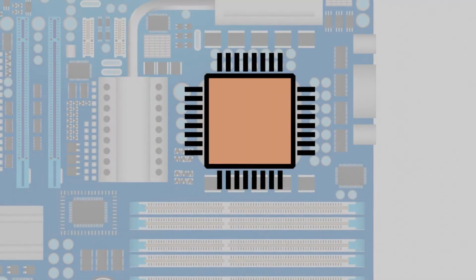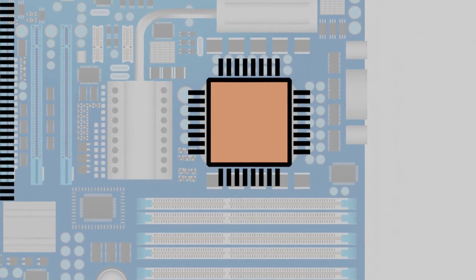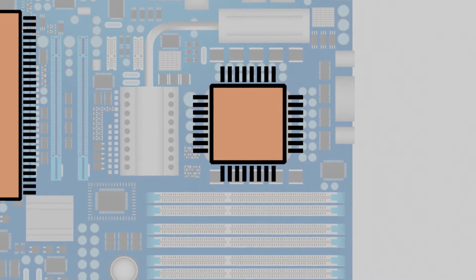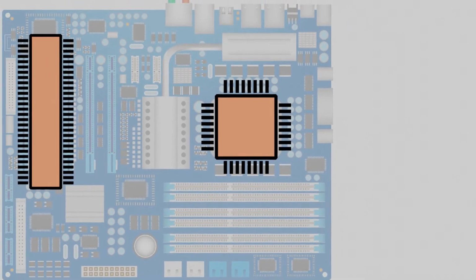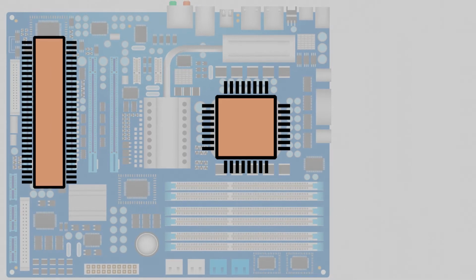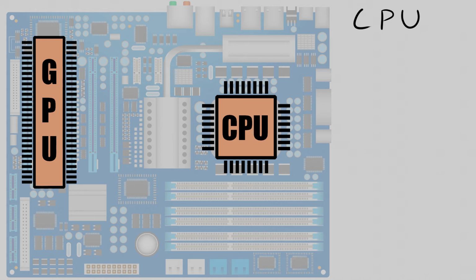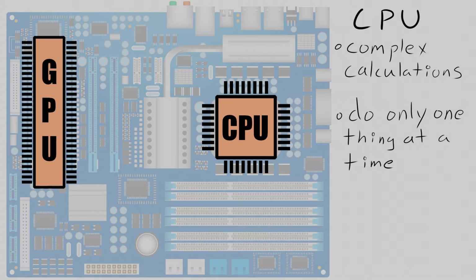But let me take you behind the scenes to show you what the problem is, and why using multimeshes in Godot can help you when you need to render a million things to the screen. Most modern computers are really two computers that work together, a CPU and a GPU. The CPU runs all your programs and is capable of a wide variety of complex calculations. However, it can only do one calculation at a time. When it's working on a problem, everything else needs to wait its turn, and like any other computer program, your video game's logic runs on the CPU.